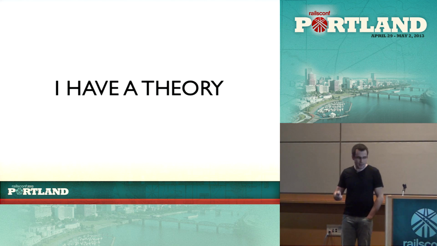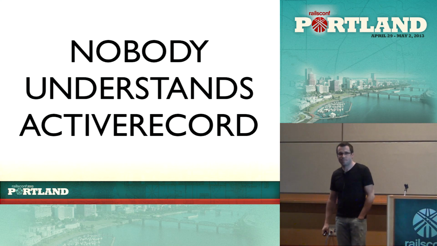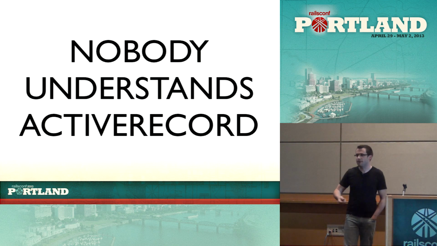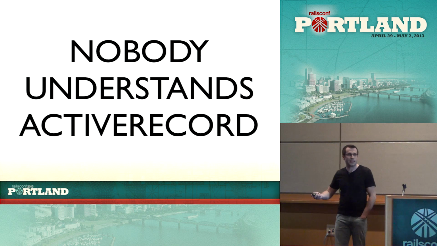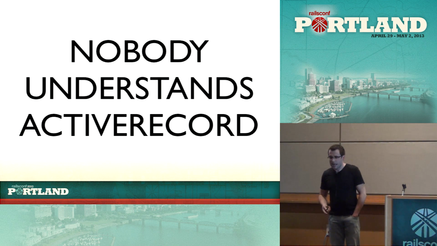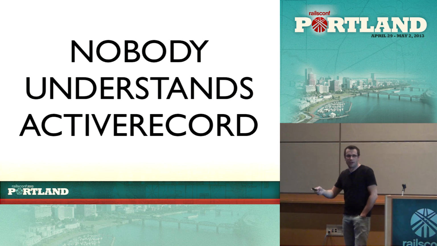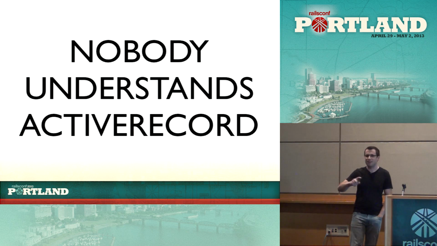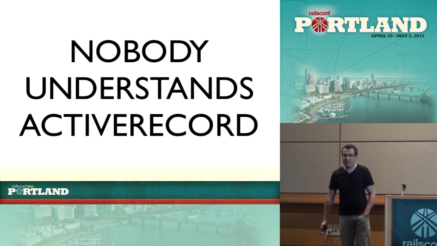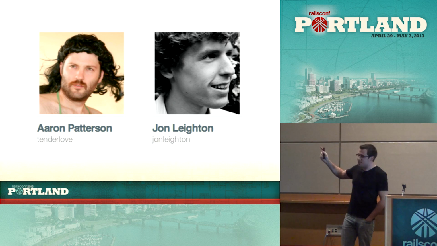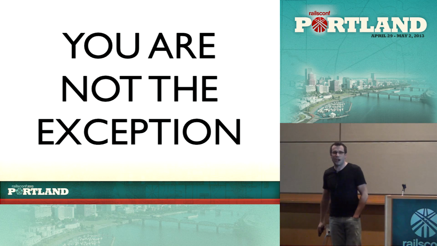I think it's because nobody understands ActiveRecord. So you get issues that people write that maybe aren't really issues, but they don't understand how the library works. And because nobody understands ActiveRecord, there's nobody that can actually say, hey, this issue is totally bogus. So they sit around. And I know most of you in the room are probably saying, that's darn right. Nobody understands ActiveRecord. I sure am glad I'm the exception. If your face is not up here, you are not the exception.